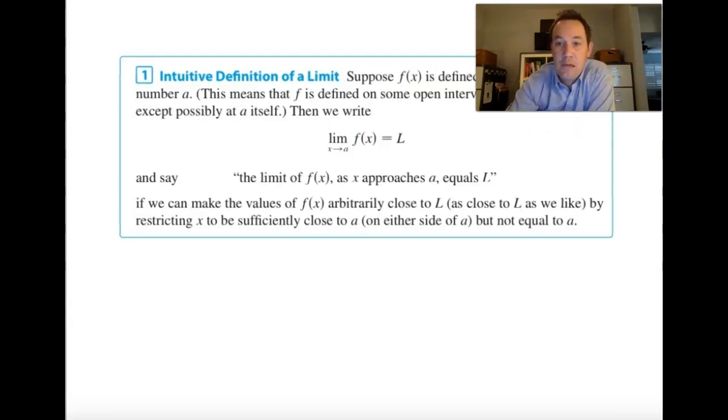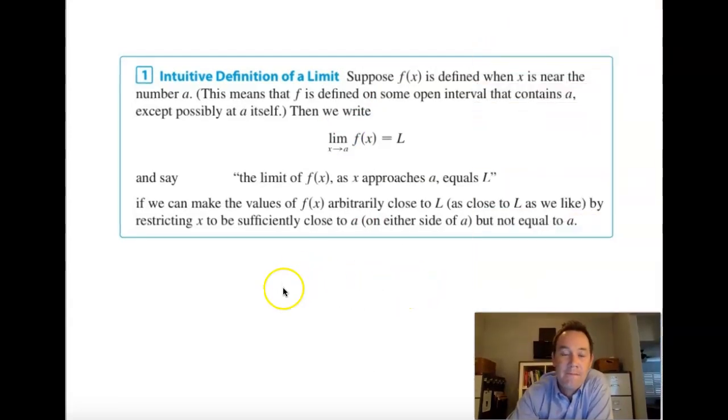All right, let me move, there we go. So this is an intuitive definition of a limit. There is a formal definition that you would need to know if you take like an analysis class, which is a couple of years down the road if you continue with mathematics. But the intuitive idea is that a limit exists if as an x value approaches some constant, the y values approach some other constant. And so we say the limit of f of x as x approaches a equals L.